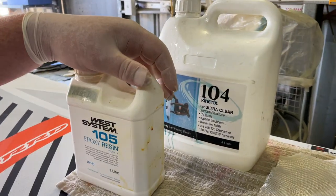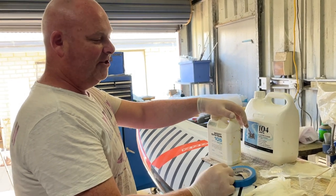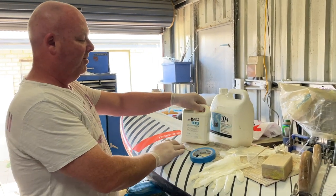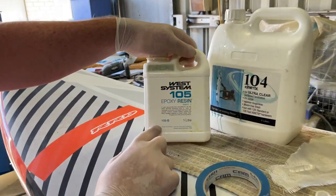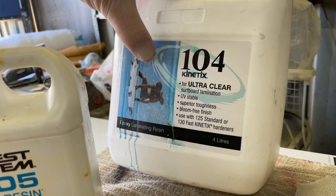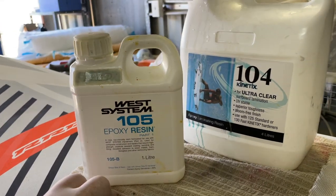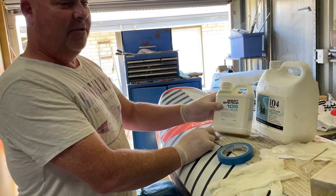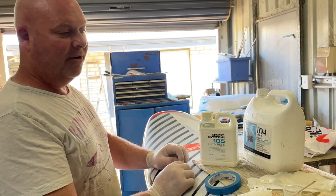Epoxy. And I'll say it again - epoxy. Do not use Bunnings Hardware Store resins because it's going to be a polyester resin - it's old school surfboard construction and it's going to melt your board core. The West System is really popular, you can get it all over the world. I personally don't use it because it's a five to one mix, so you have to measure your hardener really well. I prefer clear surfboard resins that are a two to one - it's much easier to get an accurate measurement. You can only buy Kinetics in big quantities. If you're in Australia, Boat Coat in Queensland will sell very small quantities of a quality resin by mail order.